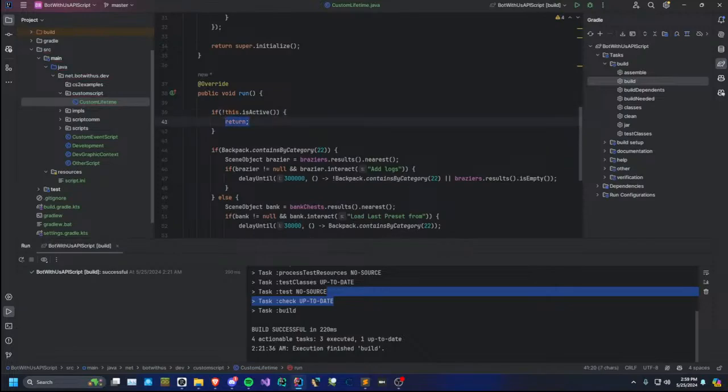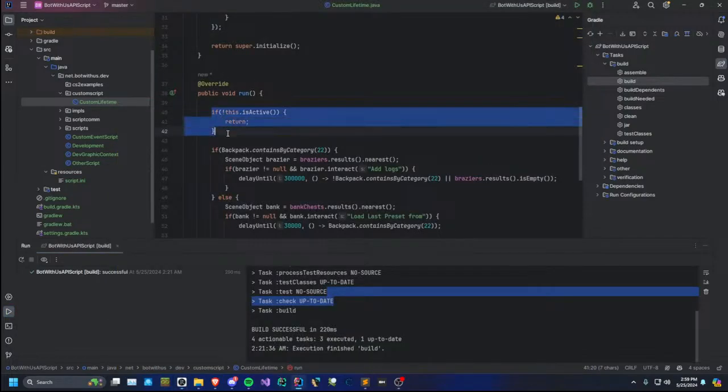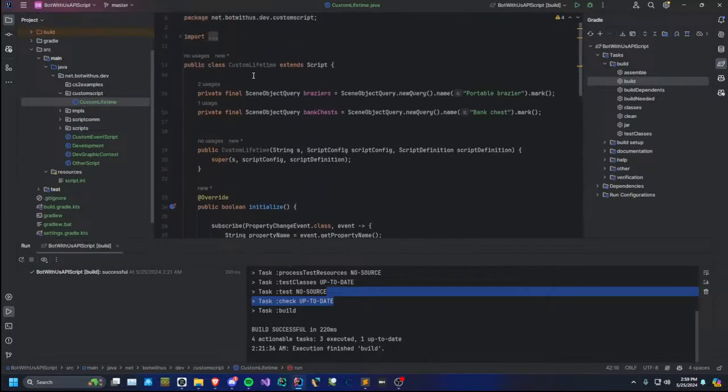So if someone clicks the start and stop arrows at the top of this to play and stop, then your script must conform to the is active standard, where if it stops, then we want to stop the script too. Okay? But it allows you complete control over the lifetime of the script.